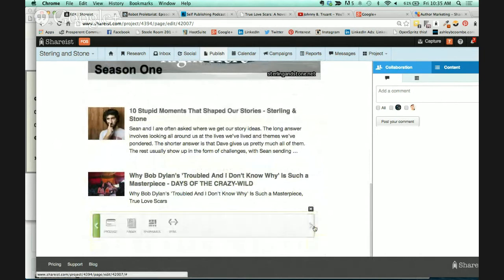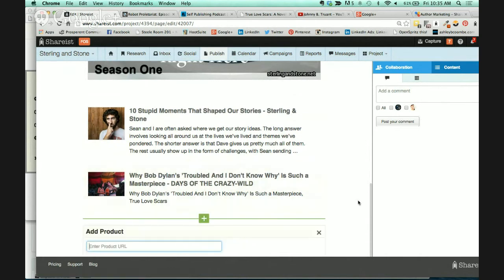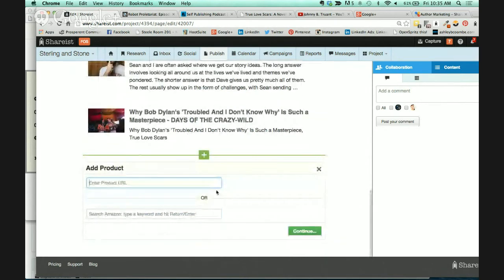The other options are links. You can put a link in there, and you can add a PDF in here. So if you did have that PDF of a first chapter, you could add it. And this gives you the option to put products from Amazon. So if you are an affiliate for Amazon, you can go ahead and search those products right here in Amazon. So I might want to add my book there, and it's going to put an affiliate link if I have that set up.